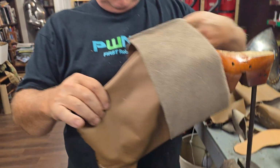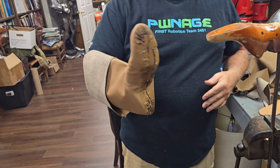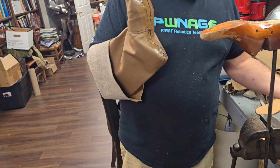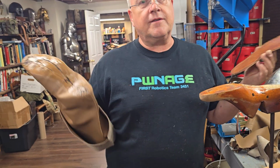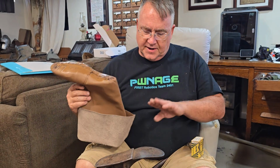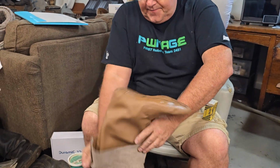So, at this point, you could actually wear this as a boot. Of course, it's got sticky stuff on the bottom. But right now, what we're going to do, we're going to walk over to the iron last, and we're going to work on it over there. At the next step, I'm going to take an iron last. I'm going to put it onto there.